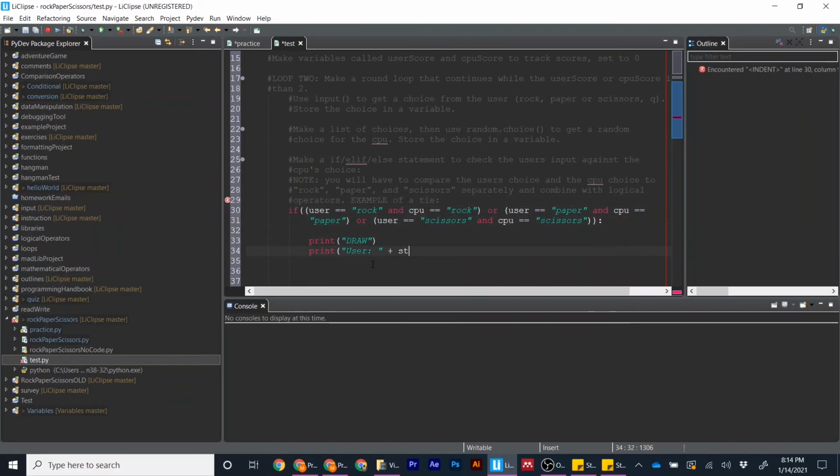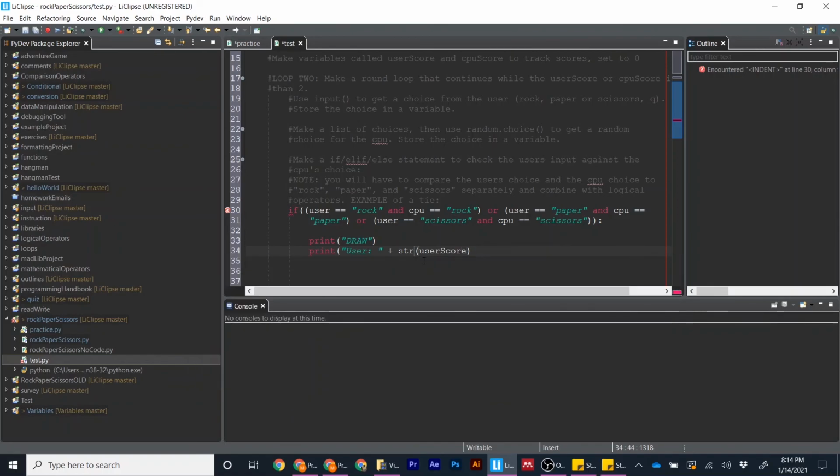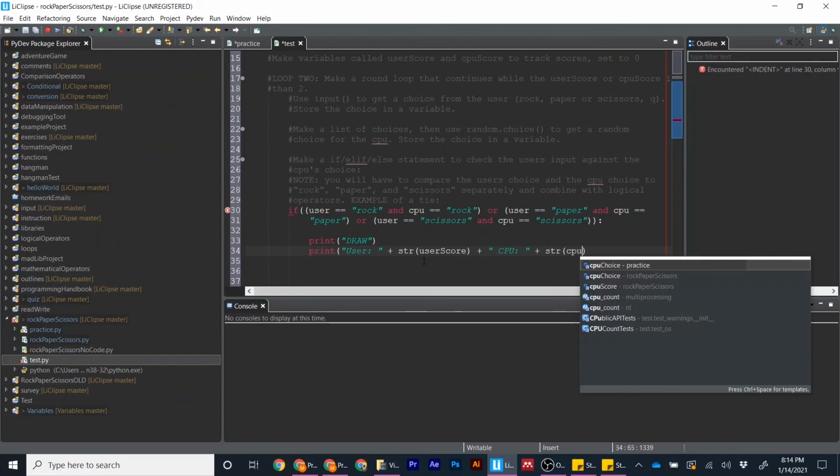And now remember we got to use this string function that we learned about in an earlier project, and we're going to use it to turn the user score. And then we'll do a plus and put a space CPU got plus string CPU score.